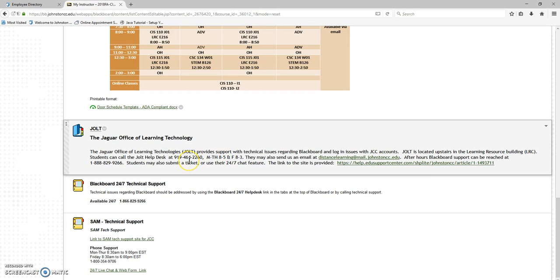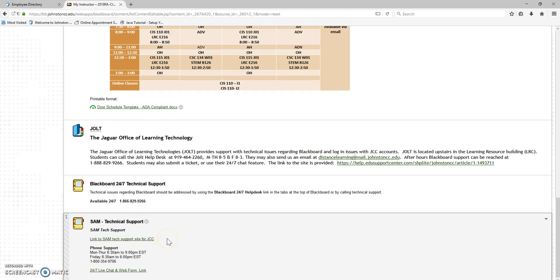I've provided their direct phone number, their email address, and information for Blackboard on putting in a support ticket after hours. Again, if you're experiencing difficulties with Blackboard and it is after hours, you have technical support available 24/7 through this information here as well.